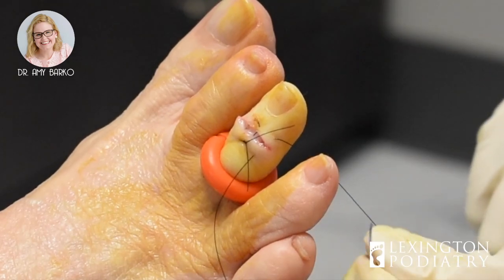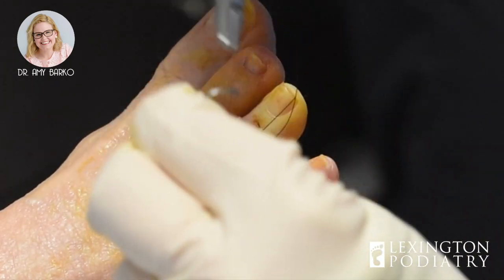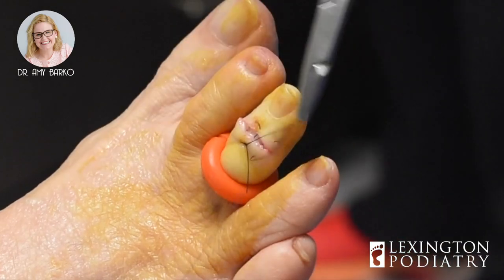So the dressing I'm going to put on, you're going to keep that on clean and dry for 1 week till you come back. Okay.